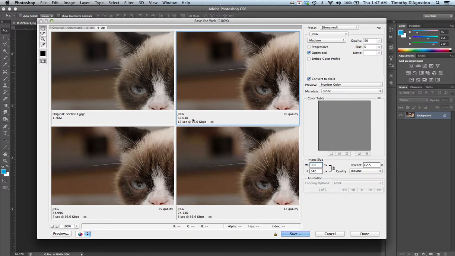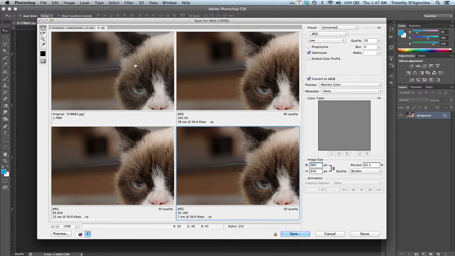Now let's stay in the 4 up for a second, and we're actually going to change a few of these. General rule of thumb for you is you want to start out at about an 85 quality. And that's about like the first step that we want to take just to see how it affects the overall image's quality. The next one we want to do is, let's do a 50. And then finally, let's go for a 20.